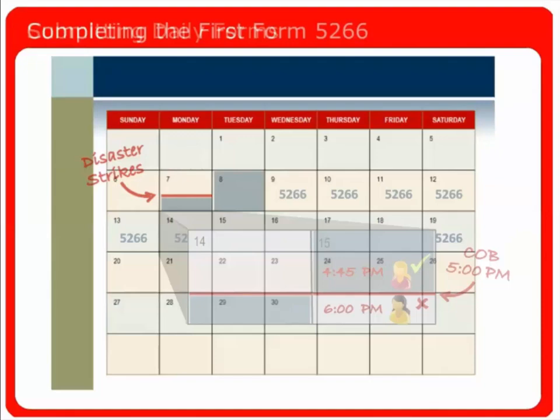All right. So in that example, as you can see, we were talking about how often the form needs to be filled out and by what time. And so rather than just having a bunch of bullet points on the screen, we physically showed this. We showed a calendar and we said, each day the form 5266 has to be filled out. And then we zoomed in and showed a representation of what a day meant and the deadline. And again, visually explaining this. And you might be able to understand this information with the bullet points, right? But it's not going to be as engaging or memorable. This is something you might remember otherwise.